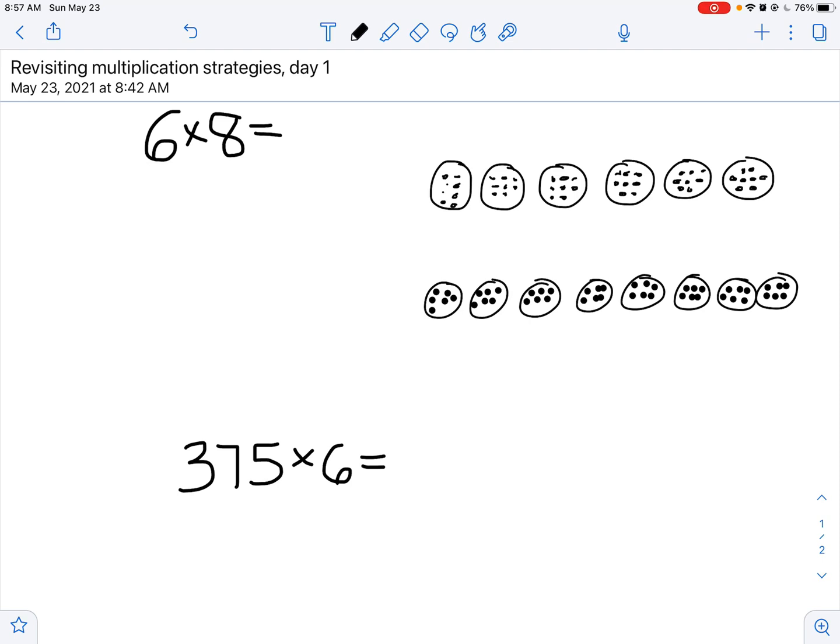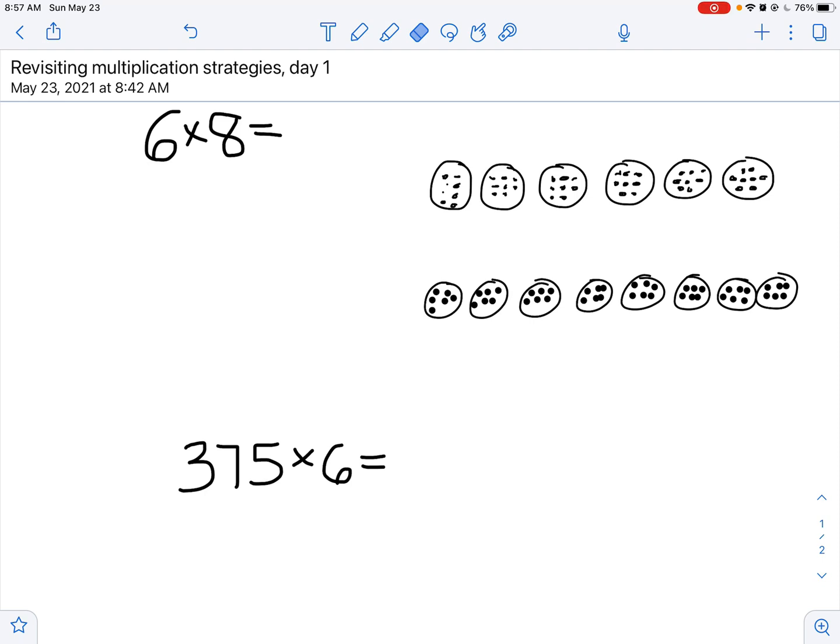When we first started learning multiplication back in the beginning of 3rd grade, for both you 3rd and 4th graders, we talked about making equal groups, right? So in my first example right here, you can see that I've got 6 equal groups and I put 8 dots in each. Now it took a while to do that. This is not the most efficient strategy, but it works and it's a good model to see what's happening. And in the second picture, I made 8 groups with 6 dots in each.